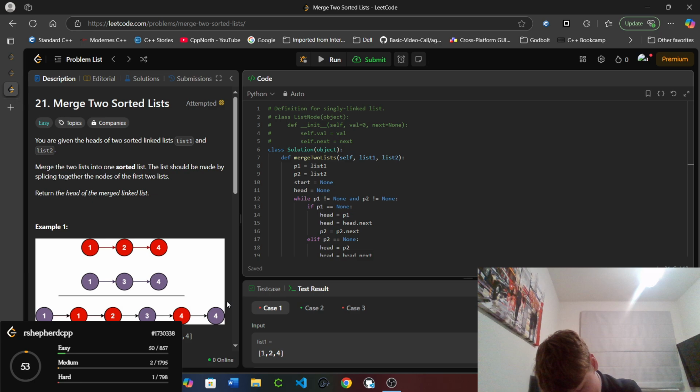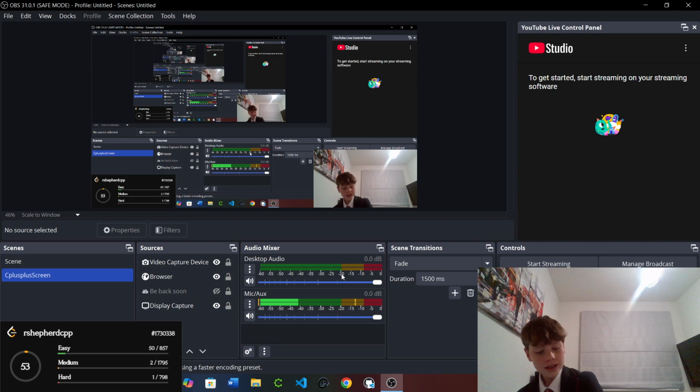Okay, so I've just looked at the solution and it's just what I tried to implement, but didn't. So what we're doing is we're having a current and a dummy node. Oh wait, I need to return dummy.next. Okay, so we have our dummy node, and that's how we keep track, which is what I tried to do. So we have our current and our dummy node, and we set that to a list node. Then we're doing while list1 and list2.